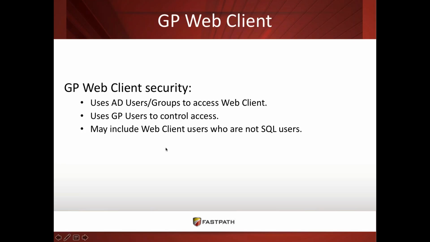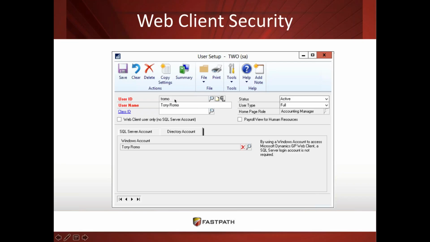And then the part that messes with GP administrators is a web client user does not have to be a SQL Server user. This is a change, and it really throws people for a loop. So in this case, I have a GP user, and if you check the box that says web client only user, no SQL Server account, hit the tab for directory account, and assign their Active Directory user, they do not get a SQL user at all. So you could not allow this user to add new users in GP because they don't have a SQL user to be able to change the permissions on. This is strictly a web-based only user. They can't get into GP using the interface, and it really confuses some longtime administrators because they don't exist inside of SQL Server.